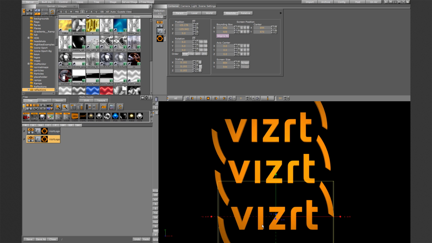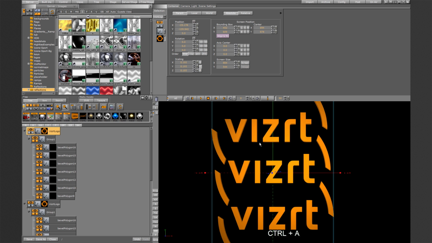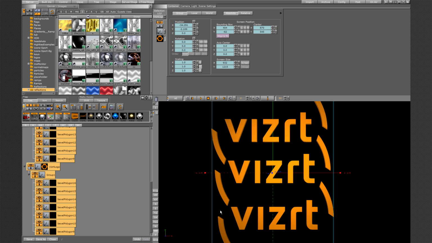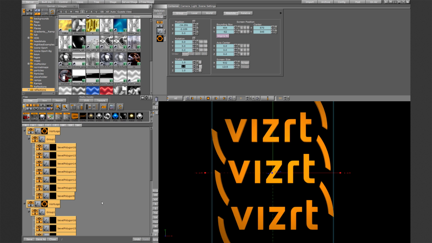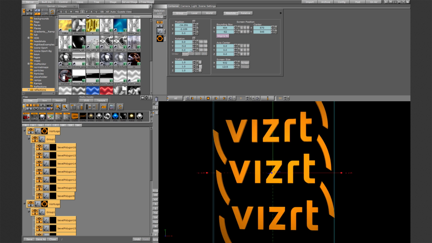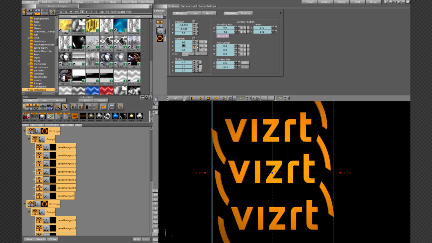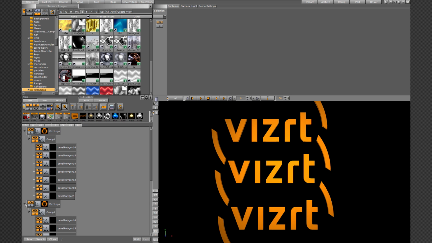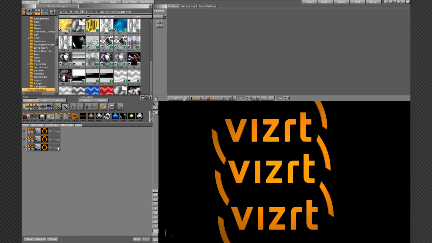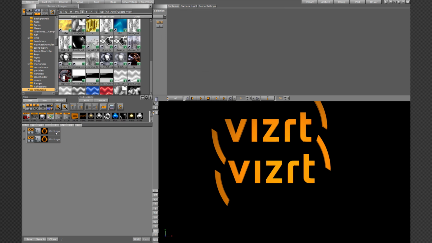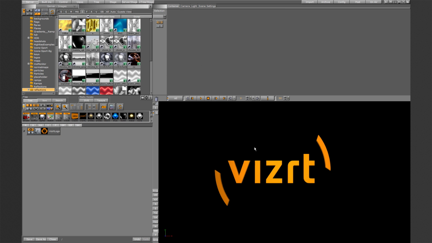Now I have these 3 copies over here, and if I want to do a multi-select on all these objects with Control A, I see now I get a blue bounding box around my object. In the tree editor we can see all the objects are selected, and now we can together rotate, move them, reposition, or do whatever we want. If you want to delete objects inside the render view, you can select them and just press the delete button, and these objects are gone.